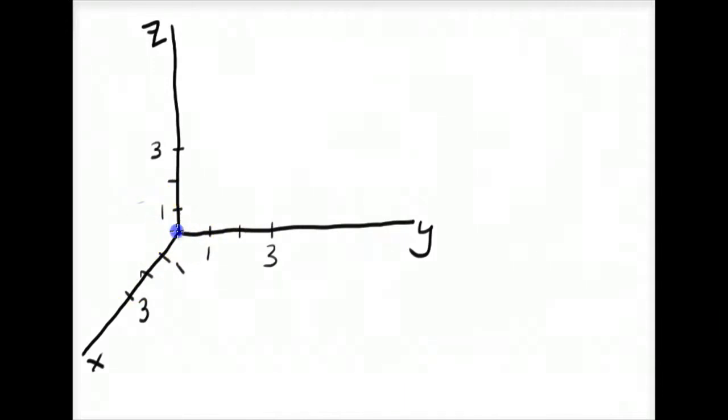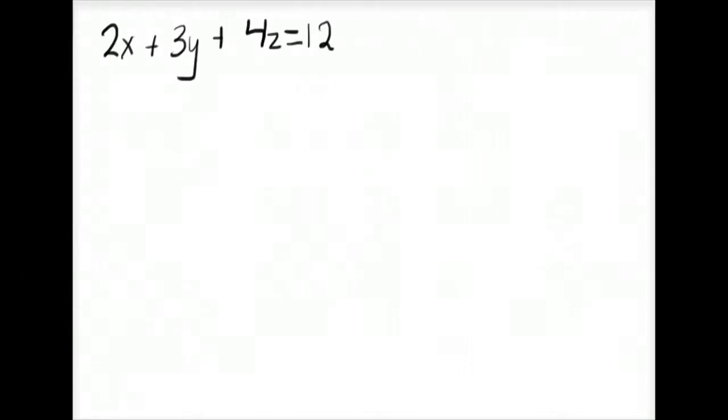These are just the positive x, y, and z axes, but the graphs continue in the negative direction. This would be x in the negative direction, z in the negative direction, and y in the negative direction. Plotting an equation on the three-dimensional plane, like 2x plus 3y plus 4z equals 12, can be accomplished by picking values of one variable and seeing what we get for the others.